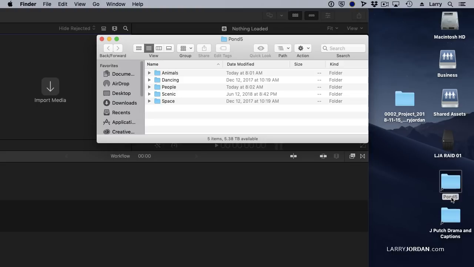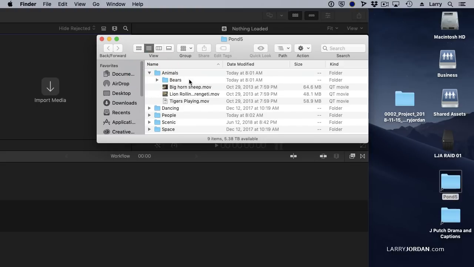Which is saying something. Anyway, there's no magic to the folder name, but let's say the folder is Scene 1 or Scene 2 or Scene 3. Then inside Scene 1 or Scene 2 or Scene 3, let's take a look at the animals. I have a folder of bears and some loose clips. Maybe this is scene 1, and this is the shoot on day 1 or day 16. Or maybe you want to say this is a particular interview. Or maybe it's particular B-roll. There's no magic, but don't get into the habit of naming files.